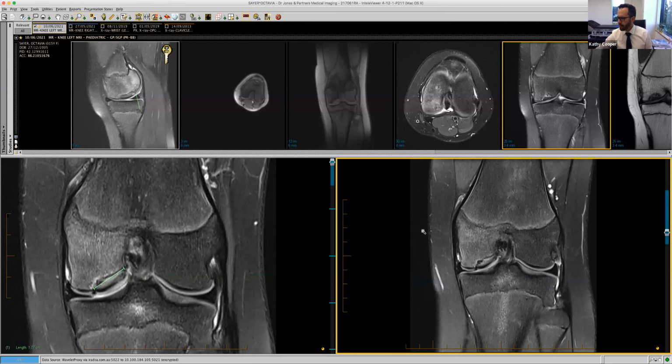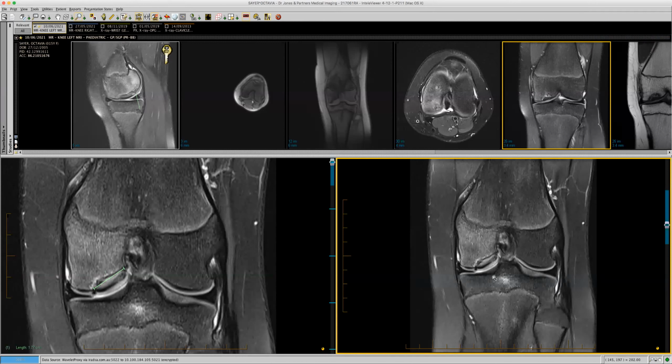Yeah, look, I'd probably give this a grade 1, I think, just because there hasn't been any collapse. Okay. Well, actually, there's this little corner here. That's right. If you had scoped this, you'd just see this little cleft in the corner potentially. And you can see there's a bit of healing bone in that cleft. So that's the thing to watch there.